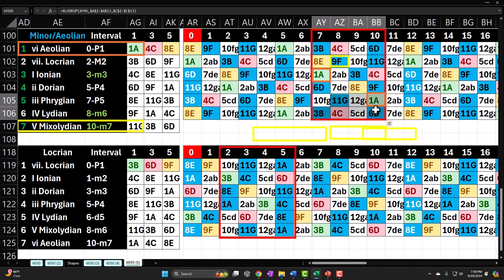And we could also try to do that with the pentatonic scale, noting that the pentatonic scale that we normally think about relates most heavily to the major and minor modes. So I'm on the minor mode, the other major mode being the major scale, mode number 1, Ionian, and the 5-note pentatonic fits beautifully in those two modes in particular.